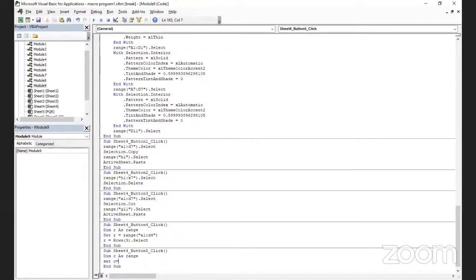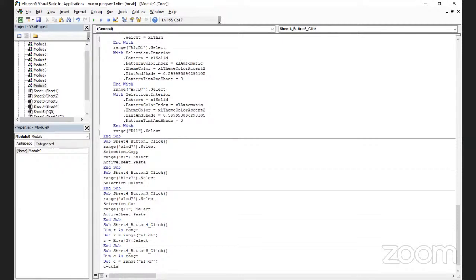C is equal to range of, in quotation, A1 colon D4, quotation complete, bracket close. Then I will say that C is equal to false.